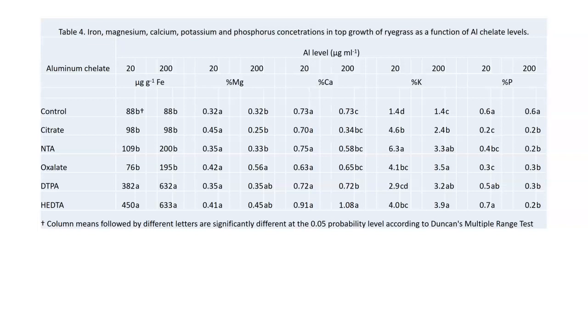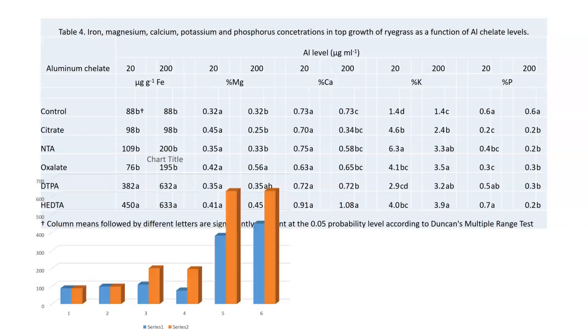Now, what that means is that chelate probably picked up the iron and moved the iron up a little bit better than some of the other materials. When you look at magnesium, nothing happened. So this is a table. This tends to give you a lot of information so that you can compare a lot of things very quickly. This is a graphic representation of the same thing. Now, you can see this visually much more graphically, which means in a presentation, this might work very well, whereas the table might be somewhat confusing to somebody.